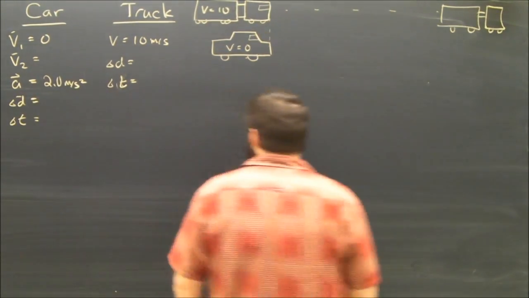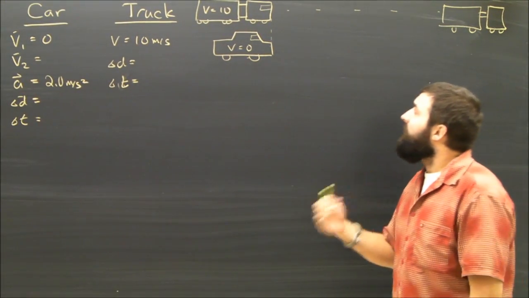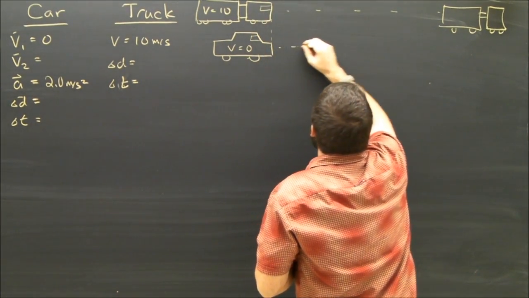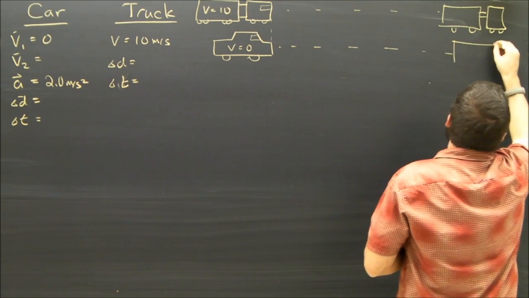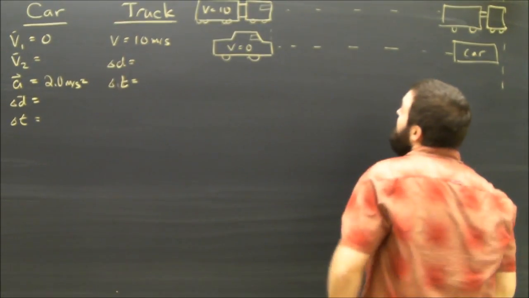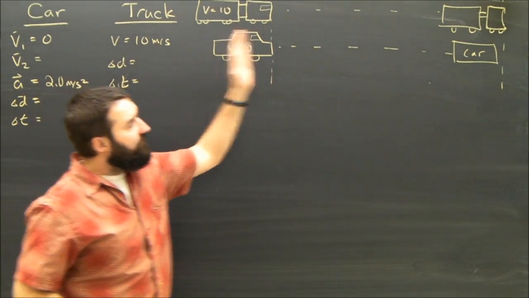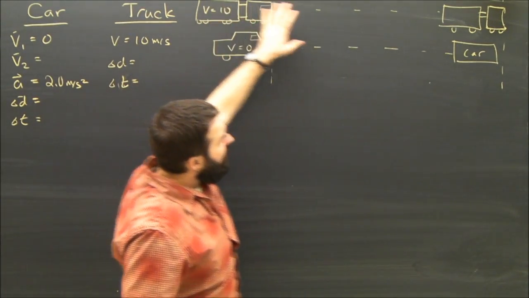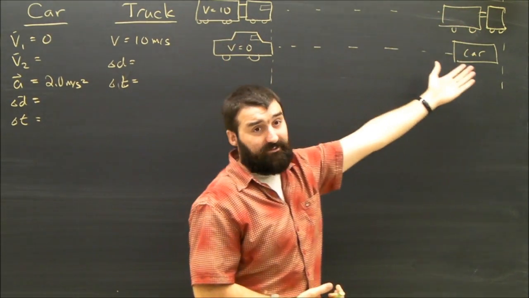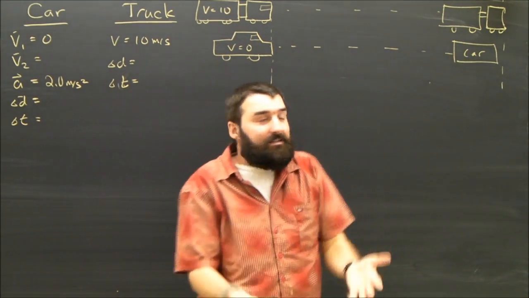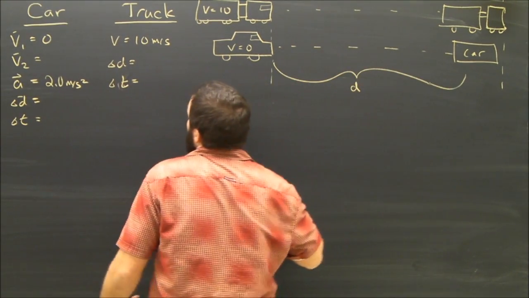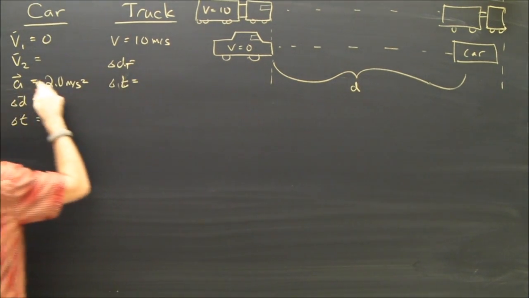So, what do we do? We've got to understand. The truck goes by. Then the car starts and eventually speeds up. And eventually it will catch back up to the truck. So, if you understand the question, I hope you can see that if the truck goes x meters before the car catches it, the car also has to go x meters. The point here is that the displacement of the car and the truck are the same when they catch up.